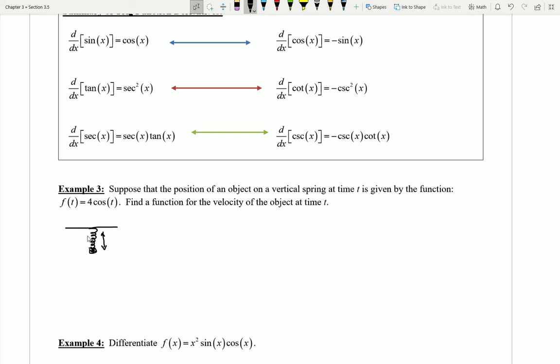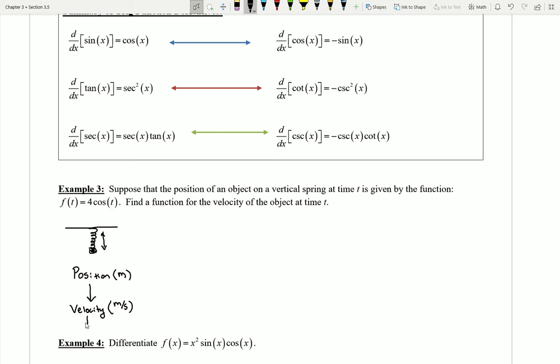So we have this kind of interesting relationship that is going to be formed. If I ever know the position of an object, by taking its derivative, which I'm going to imagine as kind of going down a level, so to speak, I can obtain the velocity. That is, I can understand how quickly a position is changing by measuring velocity. So notice like maybe position is measured in meters, but velocity then can be measured in meters per second.